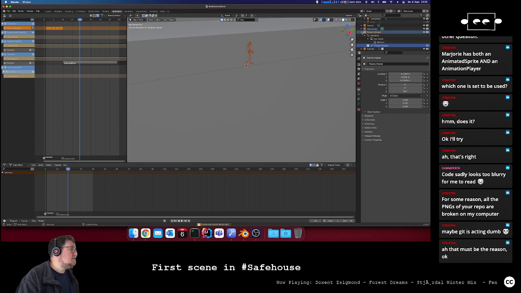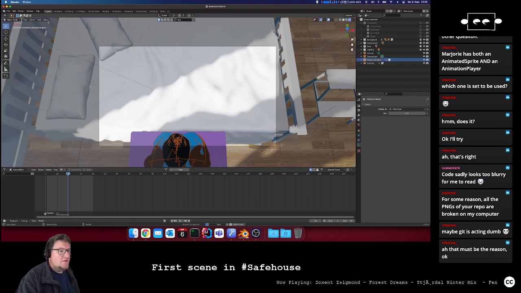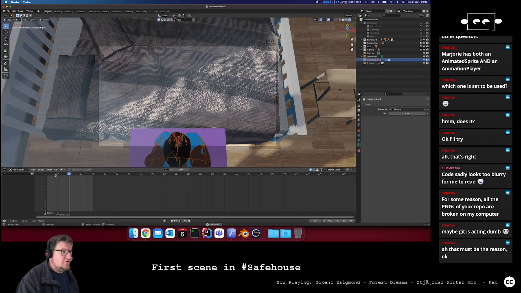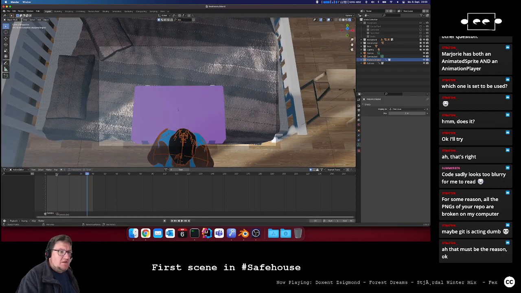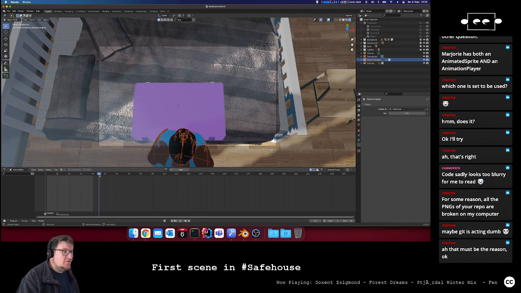I think it just placed the animation like it would be in the linked scene. But anyway, I think it's okay. Let's see. Yes, it has to compile the shaders again. It's really taking a while. It's okay. Let's see how that looks. But actually, we're going to do this next time. But this is okay.